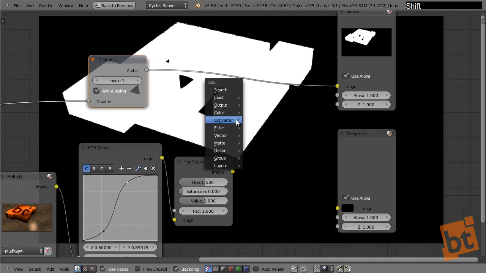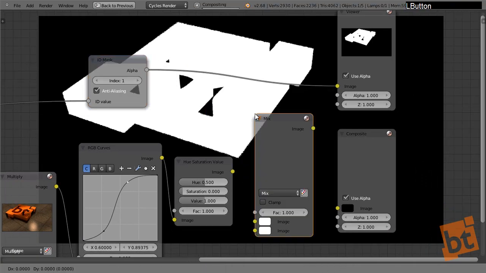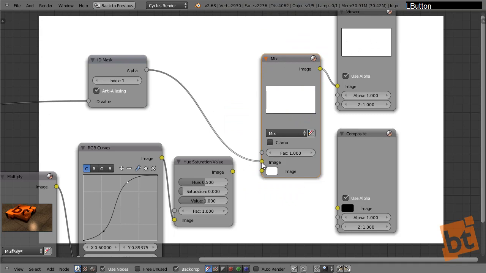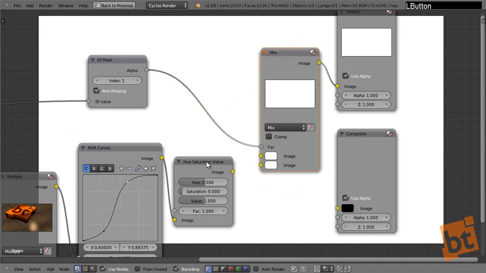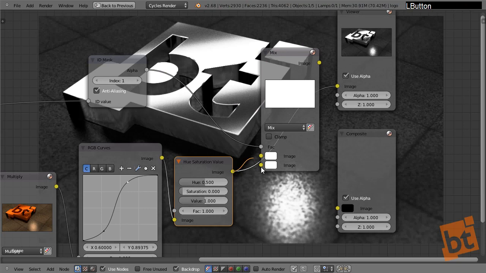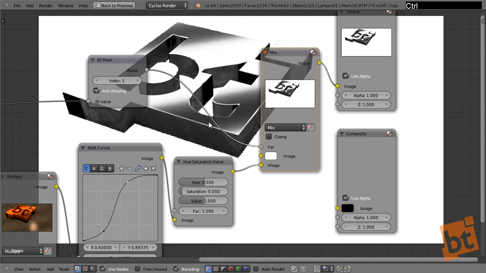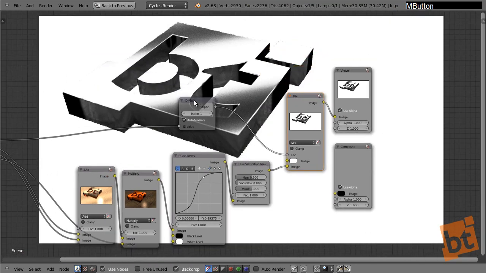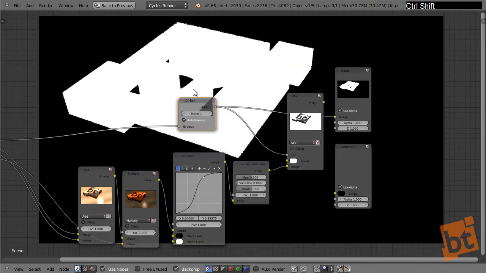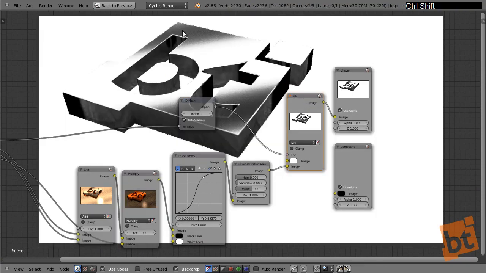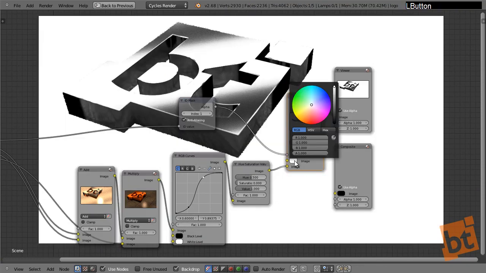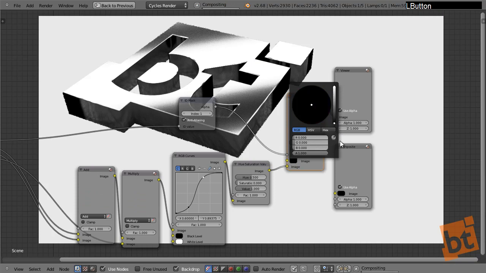All right, so here what I'm going to do is create a mix node and put this here on the factor, and this image let's plug it here on the top. And as you can see now, what we are doing is using this ID mask as a mask to mix the node. So now we can pick this color and make it black.